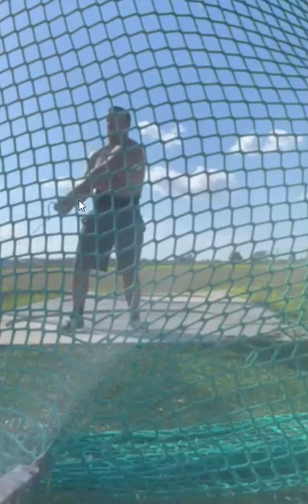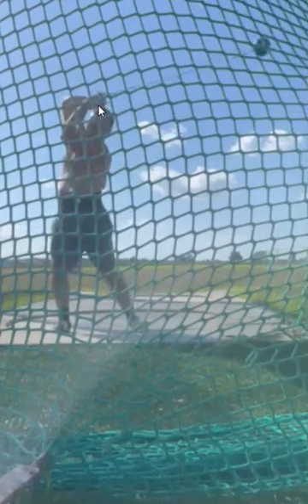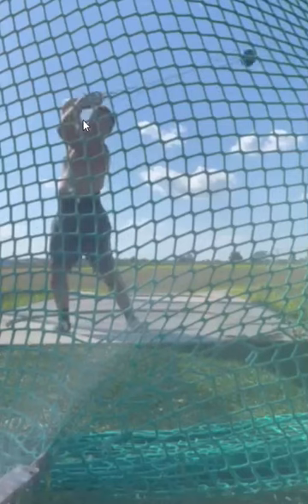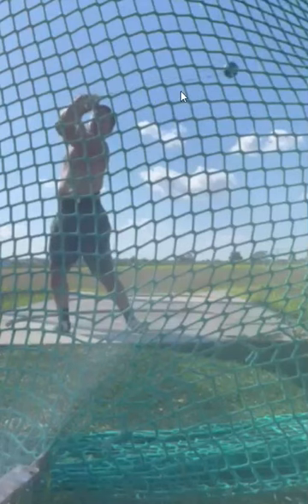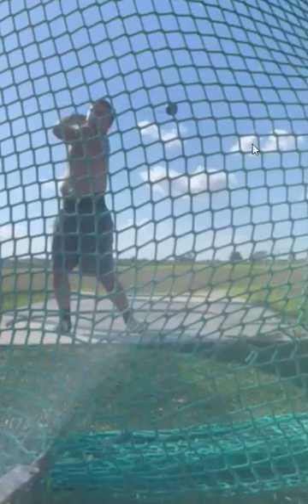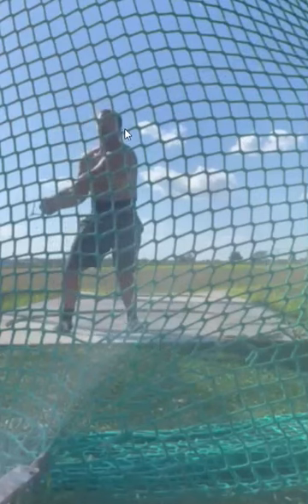But then we're going to see what happens in this second-turn kind of step up. The entry facing the back of the circle. You can see just a little bit of stiffness as the hammer goes back around your head. You can see the angle of the wire relative to what would be parallel with the ground — it's just a little bit up. You want to try to get that a little bit flatter, more parallel with the ground. That'll help you feel the ball go around behind you, then out to your right, and then out in front of you. So with this angle being a little steeper, you kind of drop the hands. Maybe hands up a little bit higher — ball up and out a little bit more. Because what happens is the ball's a little bit low on this right side, and then you see the left side just kind of rushing. So you've got to be a little bit more patient on the right side as well.